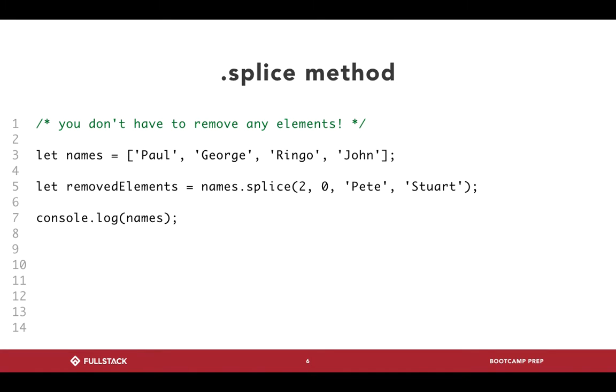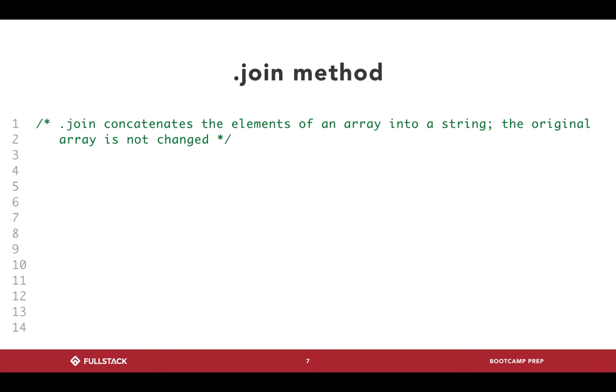Cool. All right, the next one is the join method. This one is something that I think we used a little bit before when we were doing the capitalized letters, or at least when I showed you the quick way to do it, I used join. Join basically takes an array and joins the elements for you into a single string. So usually this is pretty good for putting all the elements together in the correct order into a string. Join takes in one argument, and that argument is whatever you want to be the separator between the different elements in the string.